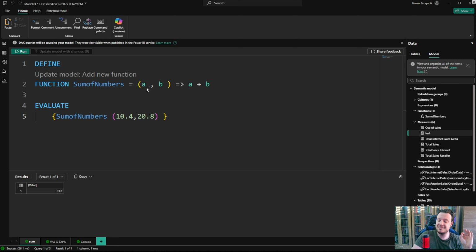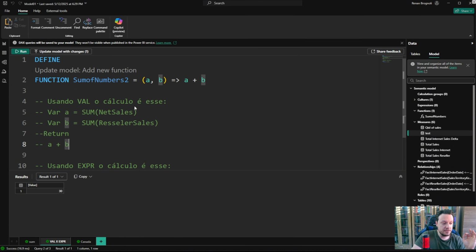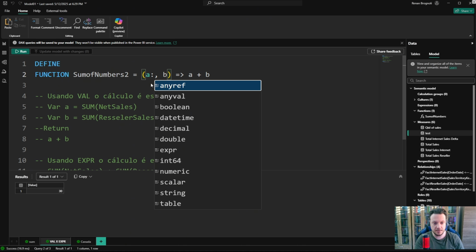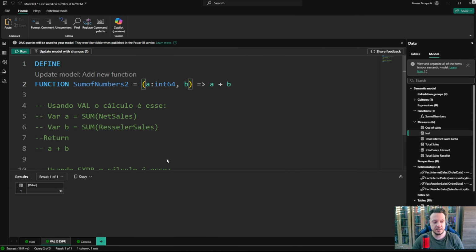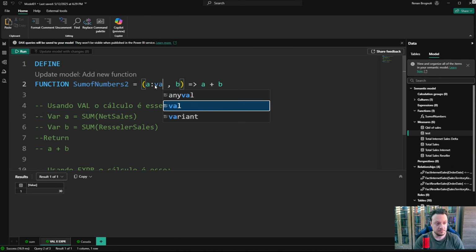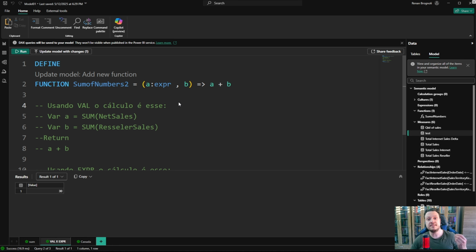And we have a third argument here that is called value or expression. So if I don't want to define, for example, my format type, I can put here integer, for example, and after that I can define if it's expression or value. If I don't want to define the formatting, I can use directly value or expression. Value, val, or expression, EXPR. Okay, what is this?